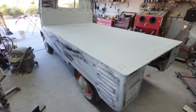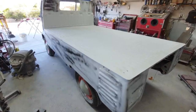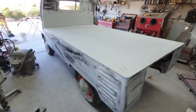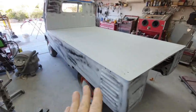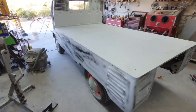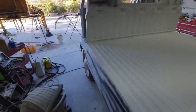All right, guys, we're gonna head to paint on this thing, and I've got a couple things that may run into my time frame here that are gonna come up. So it's kind of hard for me to make a decision where I'm just gonna start sanding this and paint that. Let me tell you a little bit of my problem here, so you understand what I've got to deal with.